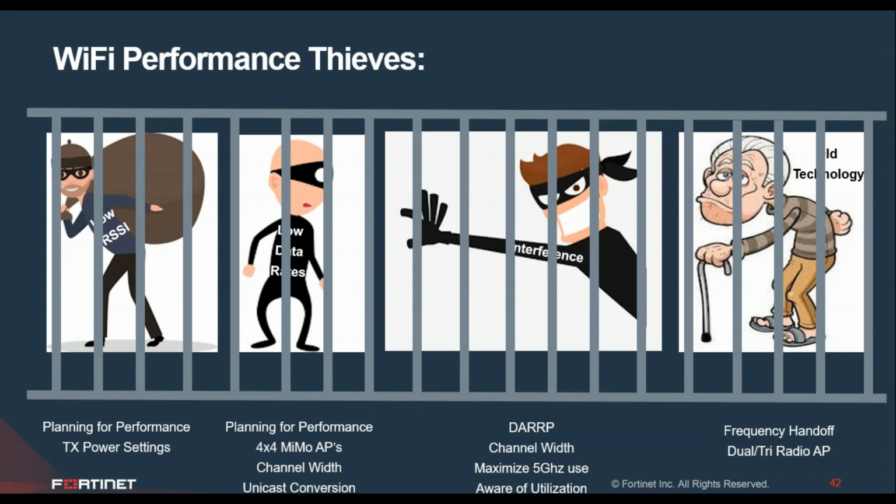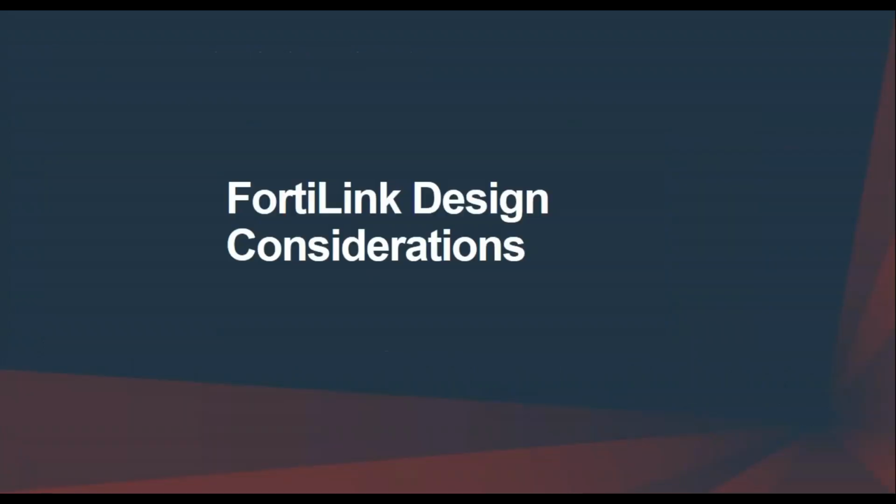Now let's talk a little bit about how we're going to interconnect those access points and the wireless network back to our switches. The FortiGate has a built-in switch controller, which allows it to manage FortiSwitches in a similar manner to how it manages your access points that we just discussed. This integrated switch controller and management feature is what we call FortiLink.